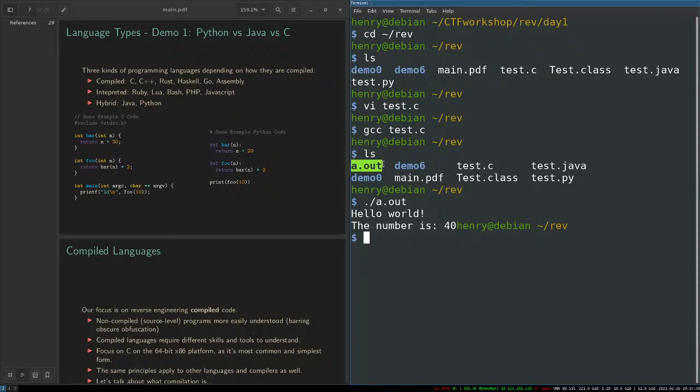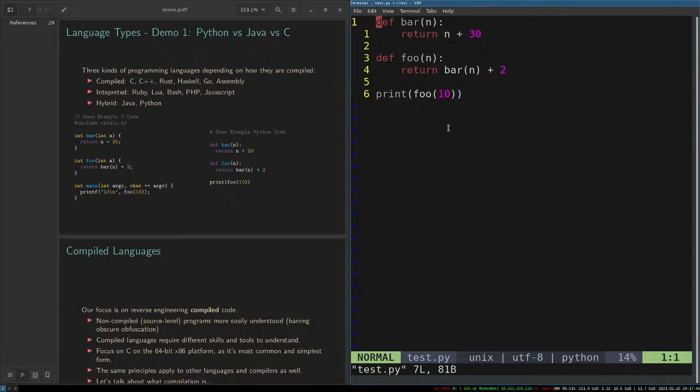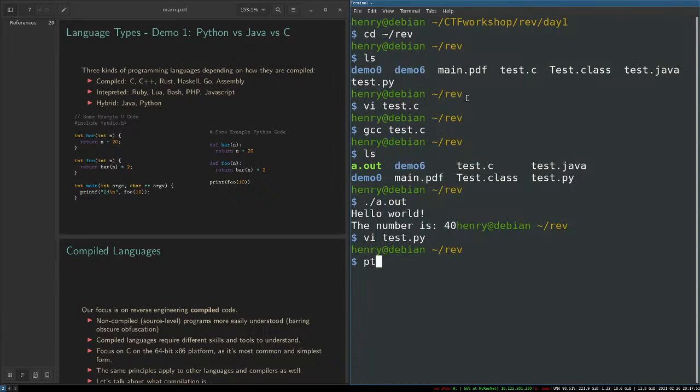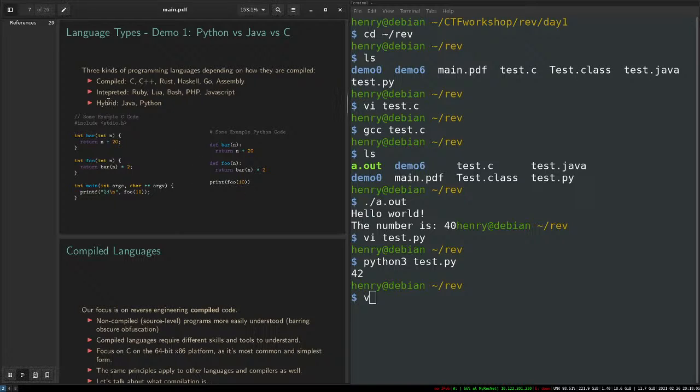But you also have interpreted code, such as Python. You have Python code, which looks like that, and you run it with a special program called an interpreter. If I run it with this Python program, it prints out some stuff. Likewise, you have a third class, which is mainly just Java and sometimes Python. Python is interpreted, but sometimes it can also be compiled.